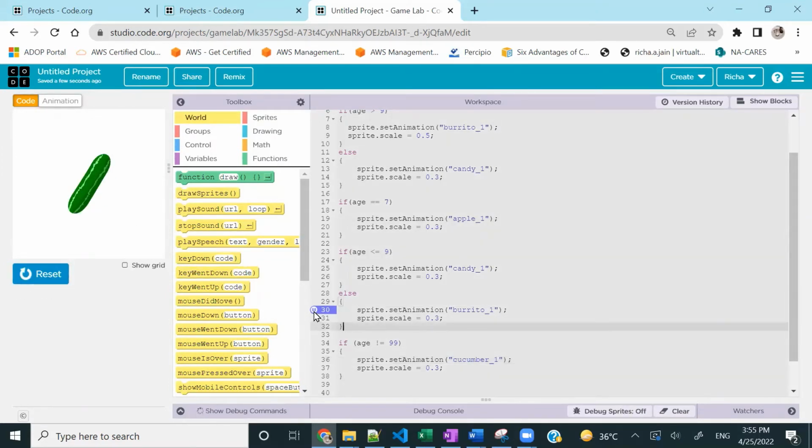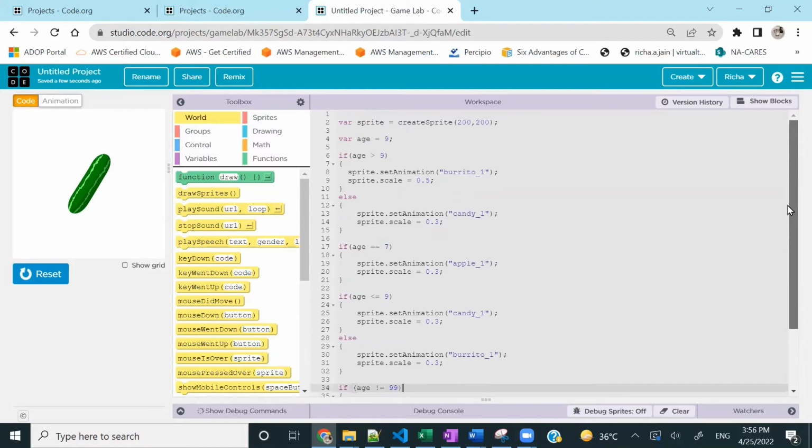So you might be wondering, if age is not equal to 99, this is also coming true in this program. What will happen actually when my age is equal to 9? So this statement is false. This will not be run. So this code will be executed. This line will be executed. The value of sprite will be candy here. Age equal to 7, this is false, so this will not be executed.